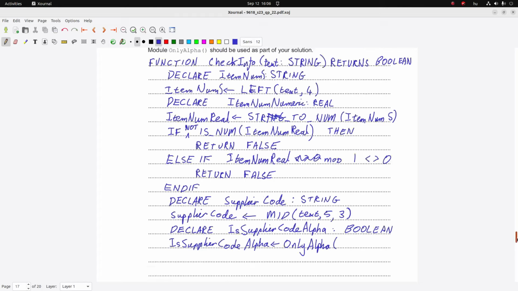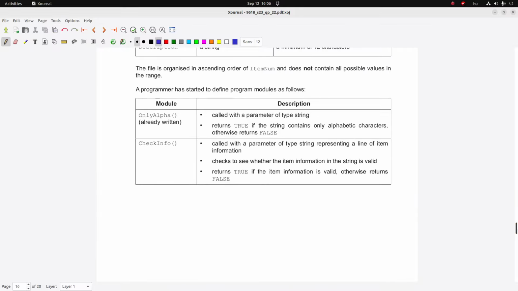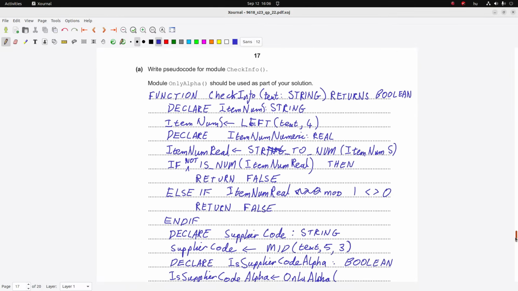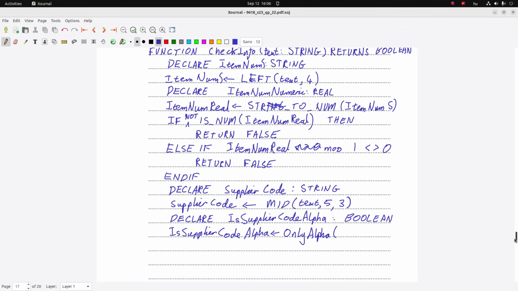And let's see, how did only alpha work again? Only alpha gets a string input and returns true if there are only alphabetical characters. So we want to check if the supplier code has only alphabetical characters.